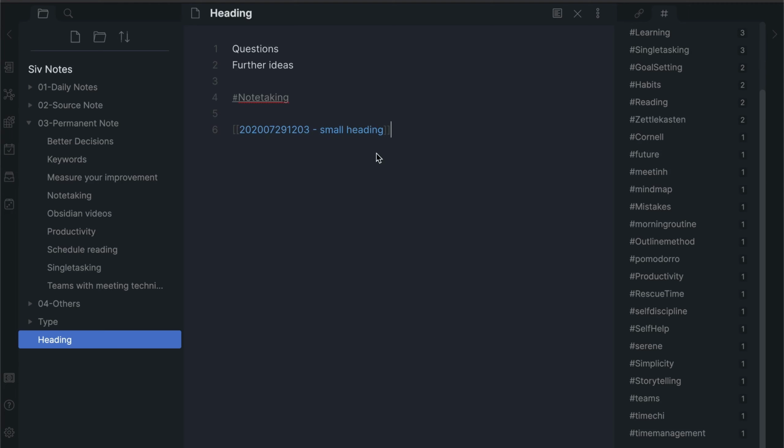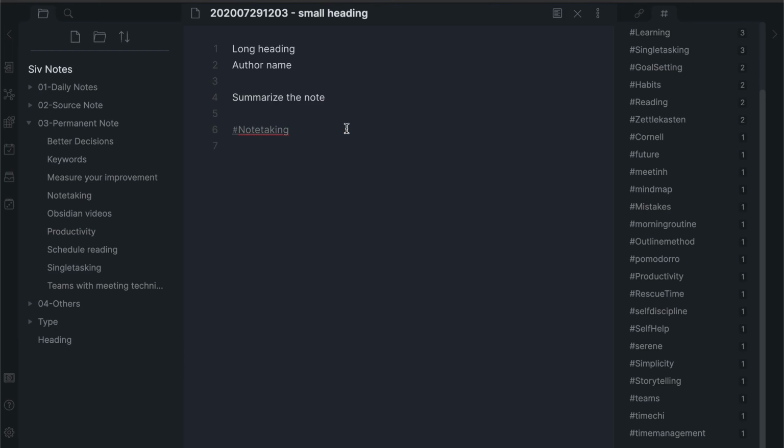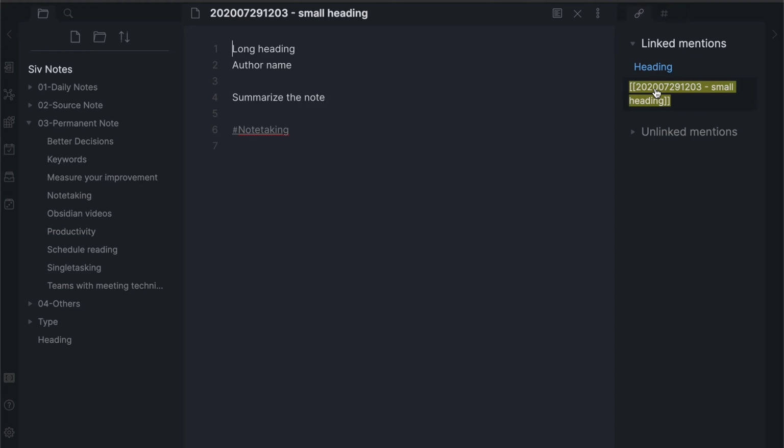Once this is linked, you can press Command on Mac or Control on Windows while hovering over the link to see a preview of the contents of the note. By clicking on it while pressing the Command key or the Control key, you can open the note. From there, you can see where the note is linked to other notes on the left sidebar.